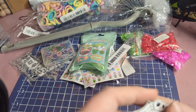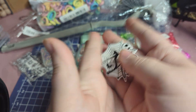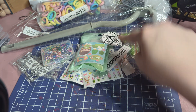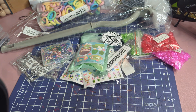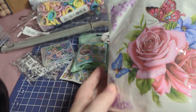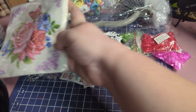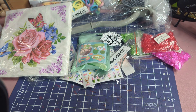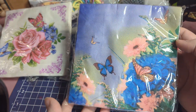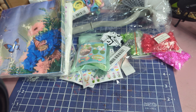I found this new pin and I'm super excited about it — it's a Jack Skellington and it's fairly big, super cool. That was a great score. I also got these new napkins; I've been really liking the napkin styles on Temu. Here's another set with dark blue flowers — really pretty.